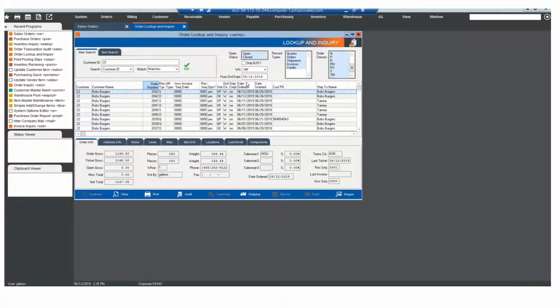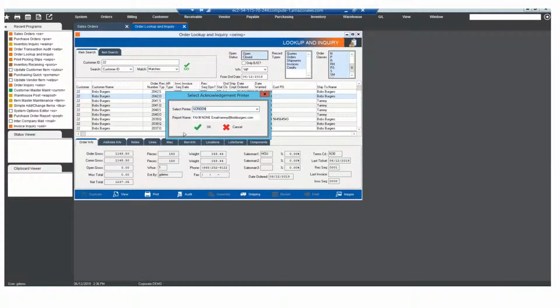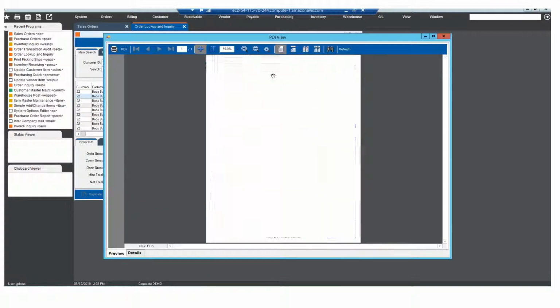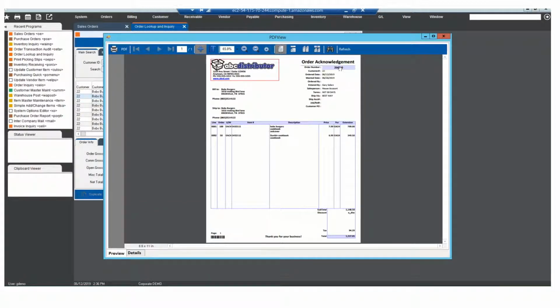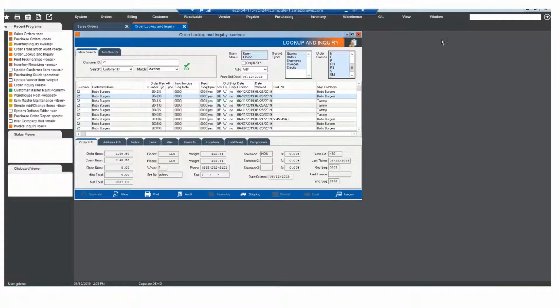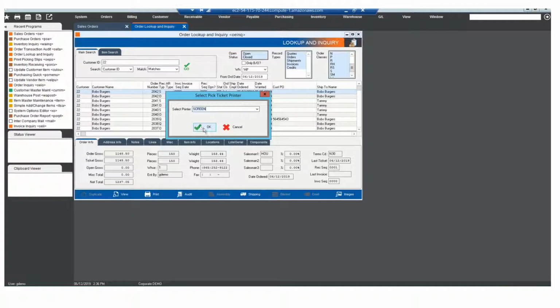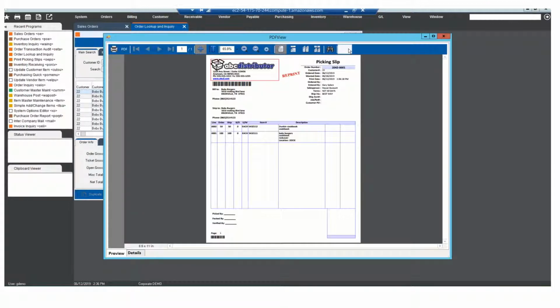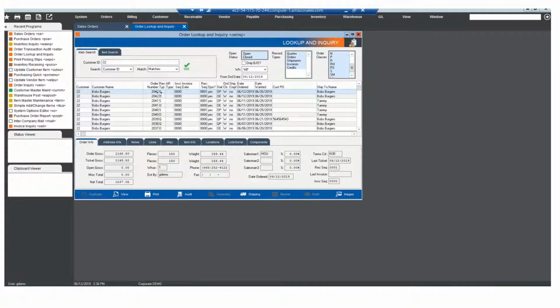Okay. Now two distinctions also: an S record type and an O record type. If you select the O record type and you hit print to screen, guess what it's going to give you? Right, order acknowledgement. Yay. If you select the S and hit print, guess what it's going to give you? That's right, picking slip. Okay. So make sure you choose the right one when you're doing that.